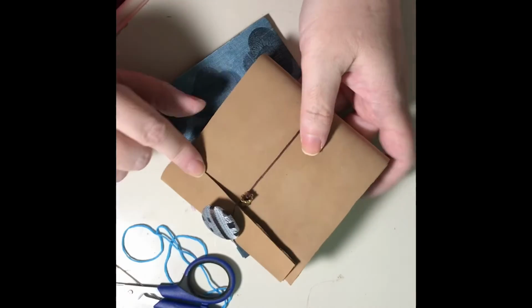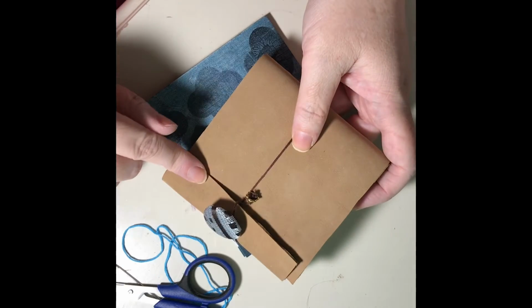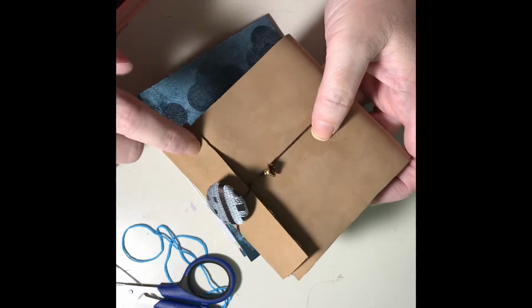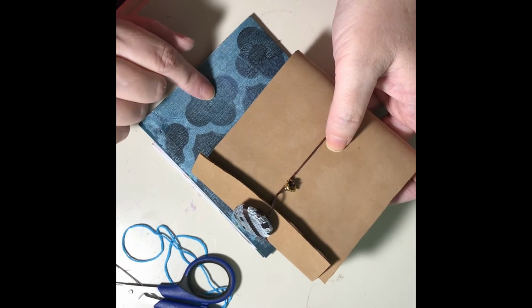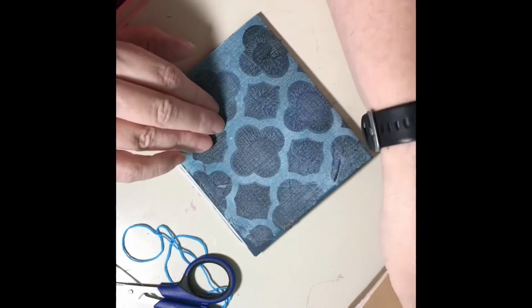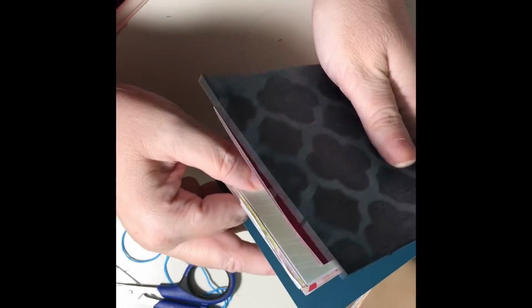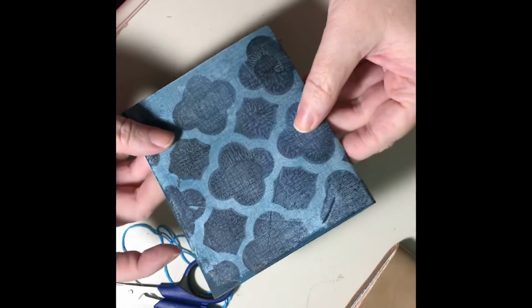This one, on the supplies, it said 4 1/4 by 10. The 10 was for this wraparound. So on those measurements, if you're asking why I said 4 1/4 by 9 or 4 1/4 by 10, the 10 was for this wraparound. And this one's actually more than 4 1/4. I don't mind that. I kind of like it actually, because I can leave my tags sticking up a little bit more if I wanted to.